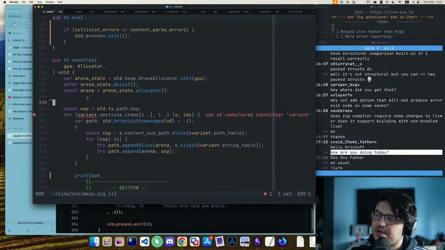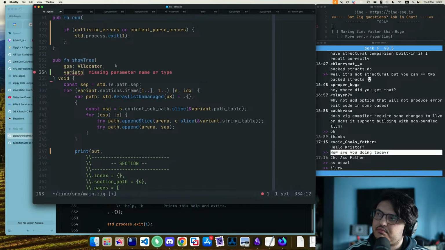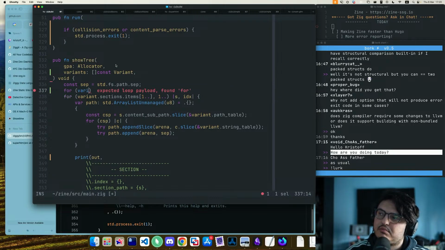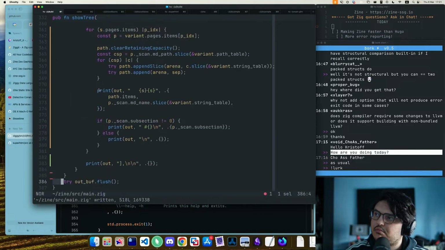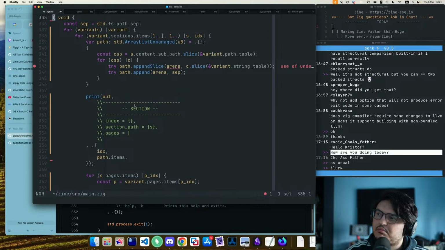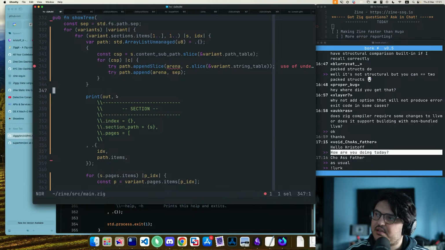So take all this out. Assume that variant is given to you. Assume that it's plural. Add an outer loop. Print a header whenever there's a variant, basically.